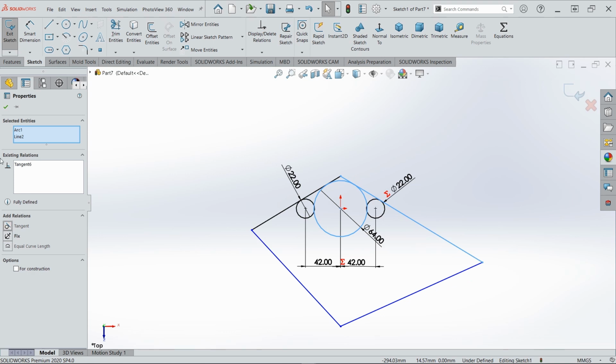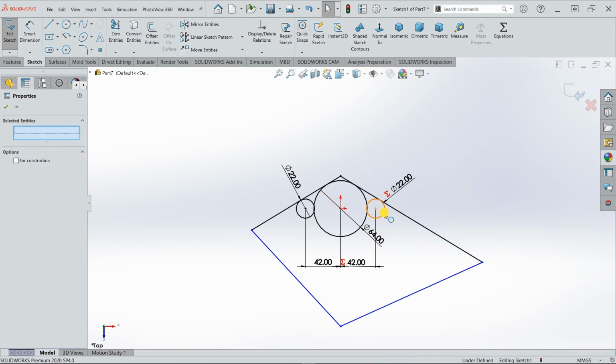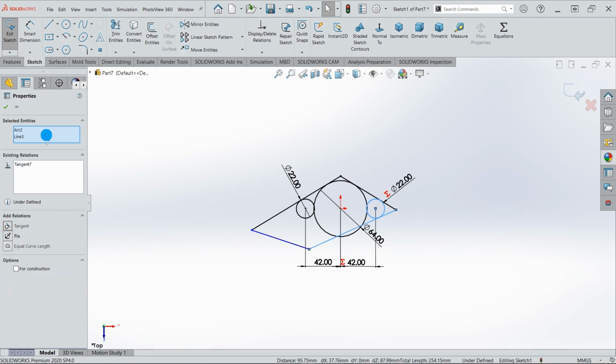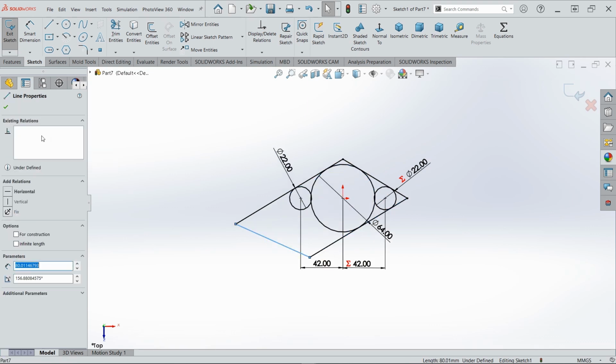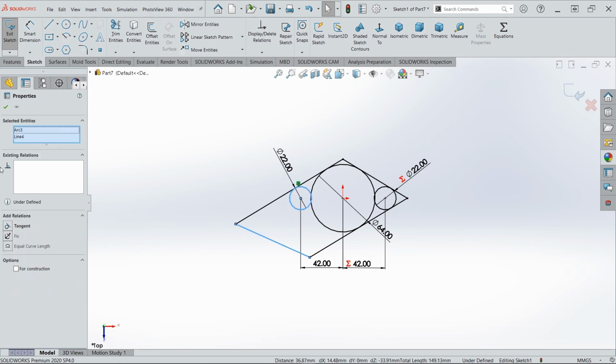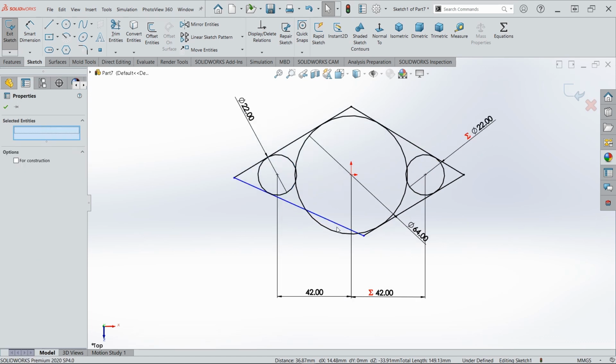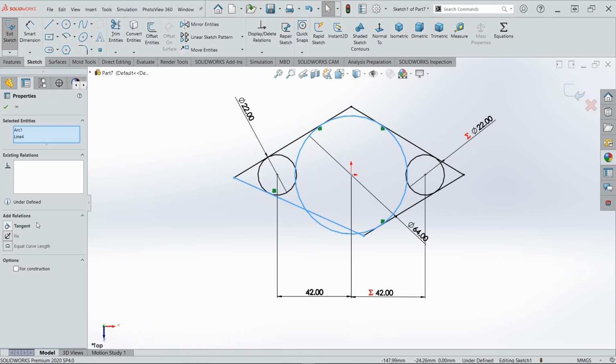So you want to repeat this process, clear, and for this one and this one as well, tangent, clear, these 2, and this one and this one, tangent, and clear them, and we have needed for these 2 as well.